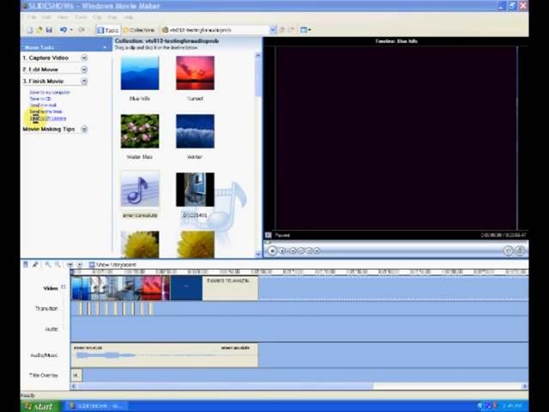Maybe to take the camera with you on a vacation and hook it up to a TV and show it that way. Sending it to the web, that's for Facebook or MySpace or any of those online services. Uploading it, I haven't found this to work too well. It's easier to save to my computer in the Windows Media video file and then convert it to the file format that's needed to upload to Facebook or YouTube.